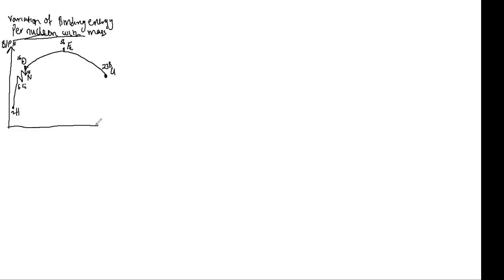I wanted to first share a concept on how to interpret this graph of binding energy per nucleon against mass number. These are the key items on this graph. First of all, we need to understand one thing. Binding energy per nucleon is a measure of stability of an atom. It can be used as a measure to determine the stability of an atom.